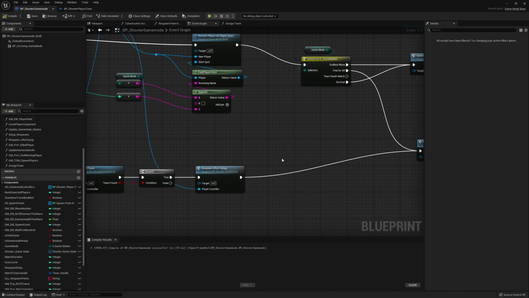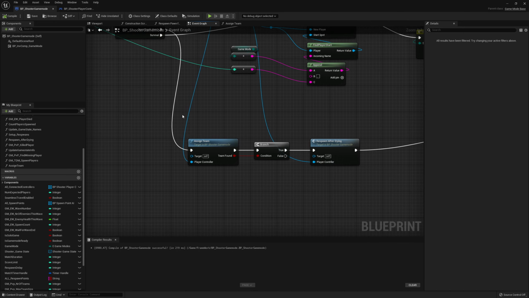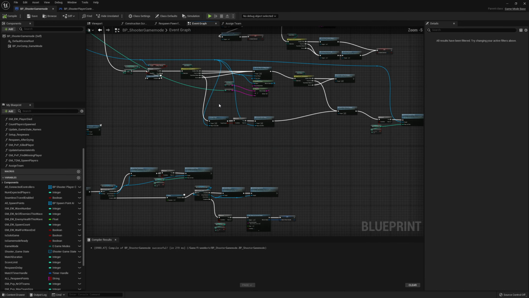So next up we have a few small things we need to fix. So for example, if we play in standalone and we finish a match, then our scoreboard will stay on screen if we go back to the lobby. So we need to fix that inside of our shooter player controller, the shooter game mode, and we have that one open. So let's tackle that one first.